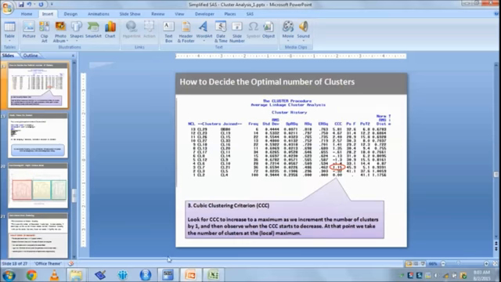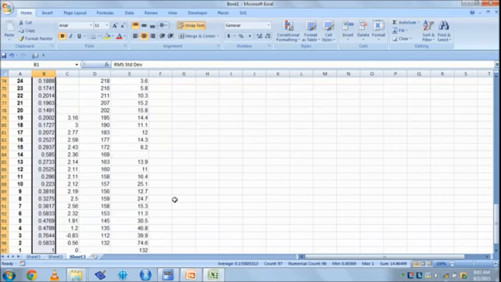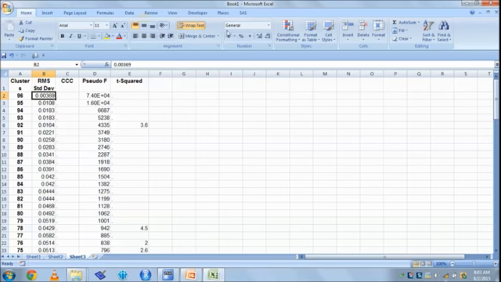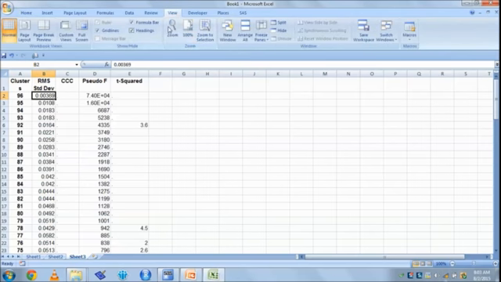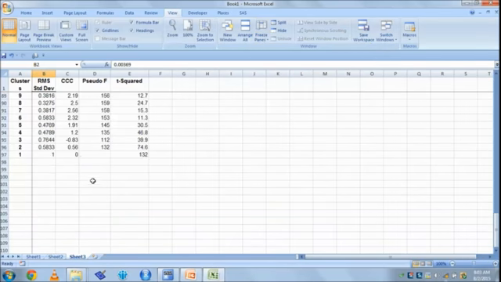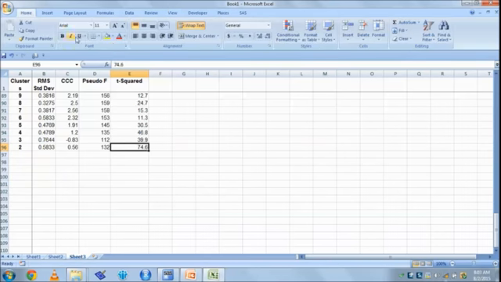So let's look at the example that we are right now working upon. So if I just freeze it, in T square value, I'll just remove the first one. The maximum is here, right? So we should move one ahead and make 3 as the cluster, right?